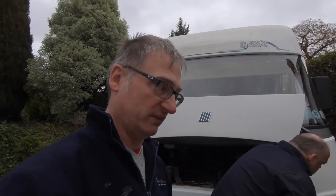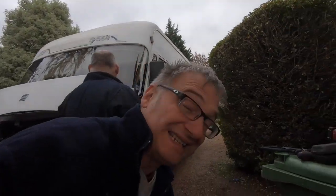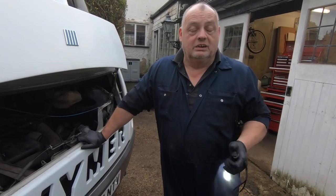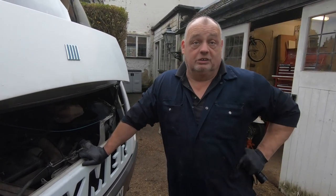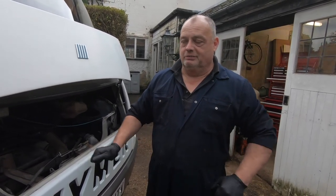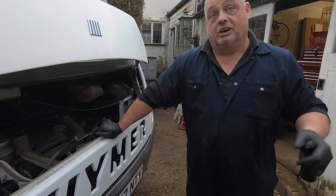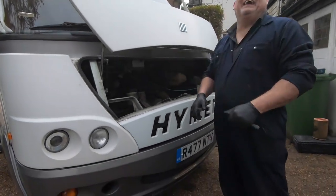I'm just going to go back and see if I've actually been charged for these things. But we're going to get a new air filter and put that in and replace it, as well as doing the fuel filter. We've primed the filter, but he might start up and cut out again, because of a bit of an air block or something like that. We've let air into the fuel system by taking that filter out. Some of them have a valve on top that stops that happening, but when they get a few years on them, you know. We'll crank him over, and if he does that, then we'll just turn him over until he self-bleeds and starts. And if he doesn't do that, then we can actually investigate why he doesn't. Yeah, call the AA. So get someone who knows what they're doing.